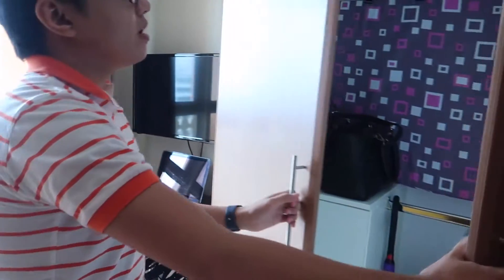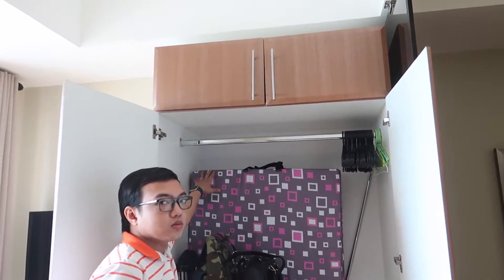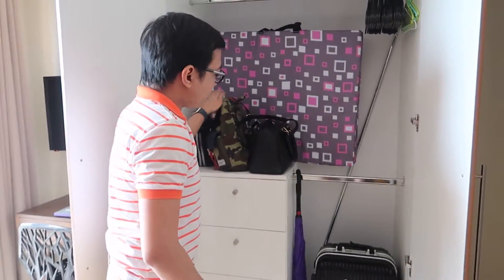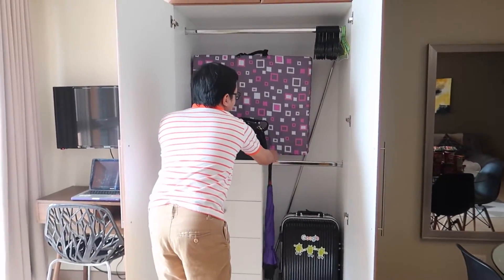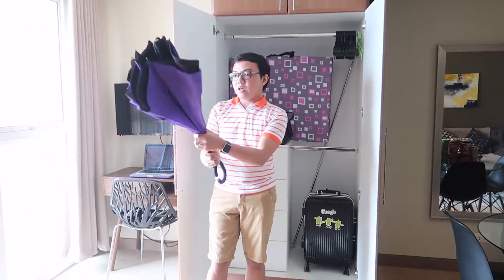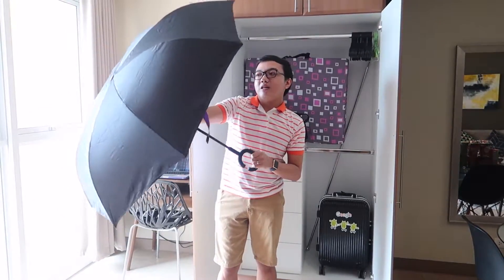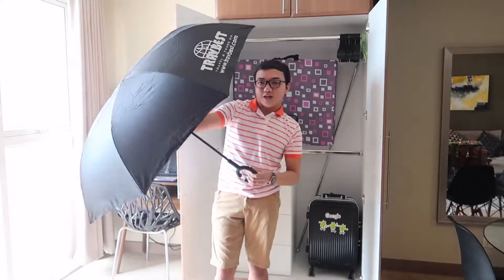Here's the mini closet, and they have a service extra mattress in case more than two people check in. There's a bag holder and luggage rack. The best part — first time I've seen this — is the umbrella. They said this is the design of their traditional umbrella, which is a fun little trivia.